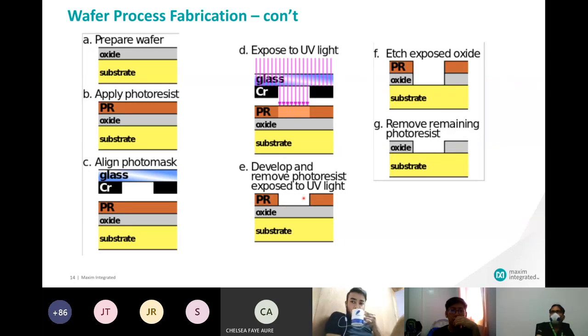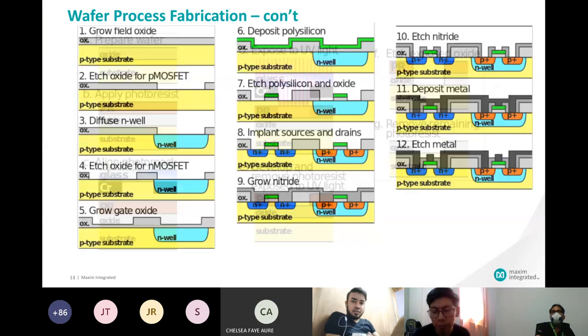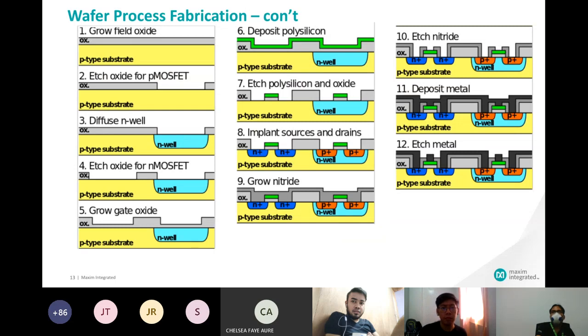And then once that's done, we etch out the oxide. Because there's a photoresist, you only etch the oxide that is exposed. Once you're done, we remove the photoresist, and that's the time where we have the part of the oxide that is removed from the wafer. And this is an iterative process. So now we go back to this slide. Now you have an oxide that's removed.